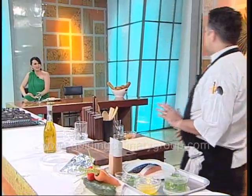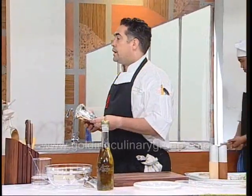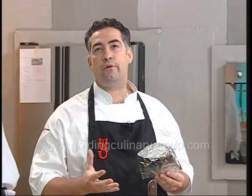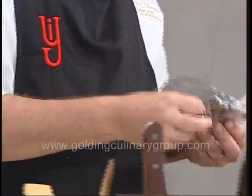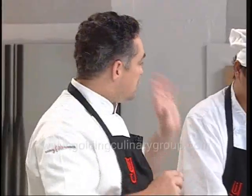Okay, so we have a traditional method of cooking — it's en papillote, pretty much in a bag. There are different ways of cooking to retain the whole flavor of chicken or fish. We've made these little tin bags here with parchment paper, which we will butter and season with a touch of olive oil so it doesn't stick to the aluminium. We seal it and put it in the oven.